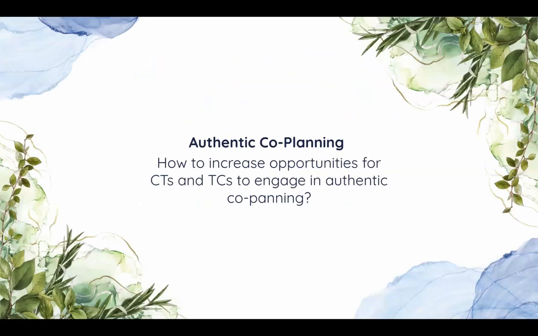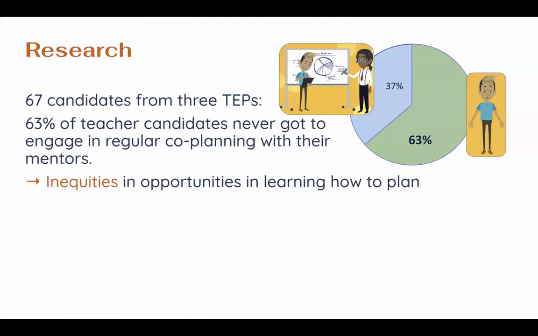So, but how does that lead to an increased opportunity for cooperating teachers and teacher candidates for authentic co-planning? In our own research, what we have found with science teacher candidates is that a huge amount of the teacher candidates have never really experienced co-planning with their cooperating teacher. And that's not surprising because our very good teachers have planned for the last 5, 10, 15 years, and it's so unconscious. I mean, they plan when they are driving, they plan when they are doing the dishes. And they know their students and they have all these cases in their head and they know how to adjust the teaching for their classroom, at least in the best case scenario. But it's so unconscious that it is really hard to bring the thinking behind the planning to the open so it can be recognized and experienced by the teacher candidate.